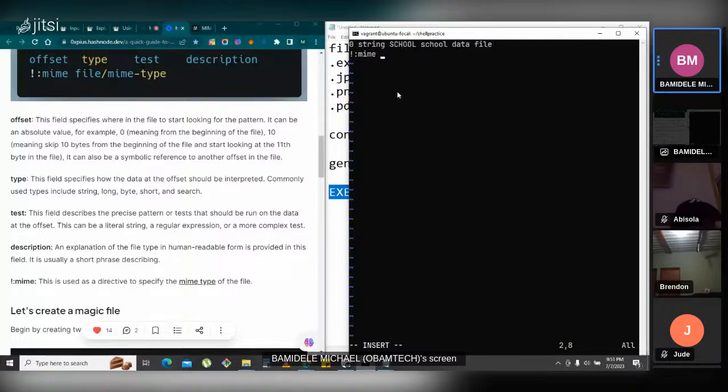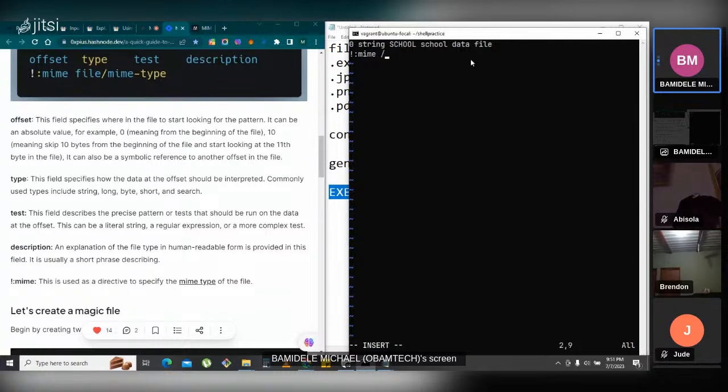Okay, the next thing is now to specify whether it is a file, or a text, or an image. This can be user defined. You understand?